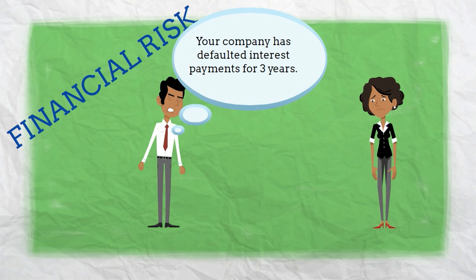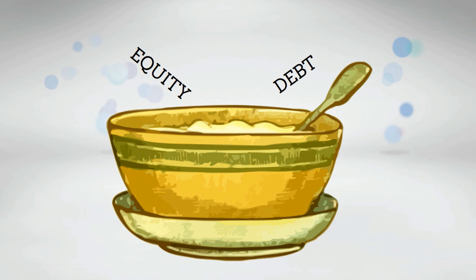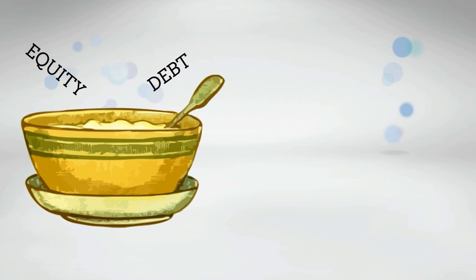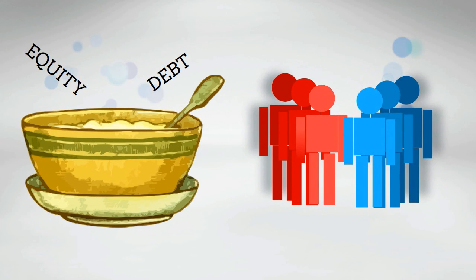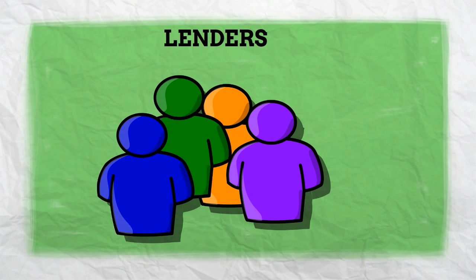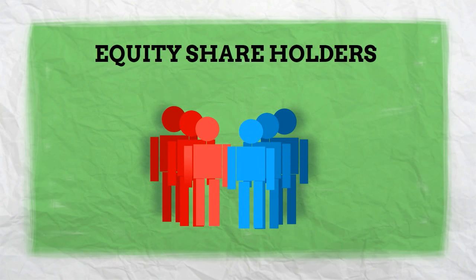So a company has to determine the perfect mix of equity and debt where it can reap the maximum advantages present in both debt and equity, and at the same time minimize the risk present in these two instruments. So ideally, a company has to choose a mix that is beneficial to the shareholders. We are not emphasizing here on benefits to the debenture holders or lenders, because lenders or debenture holders come and go. But equity shareholders remain in the company as owners without expecting fixed returns or repayment.